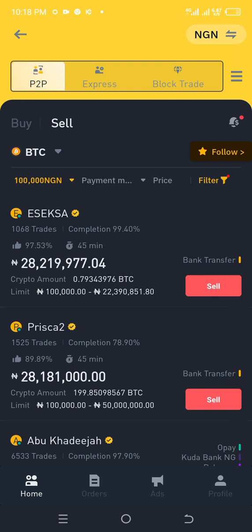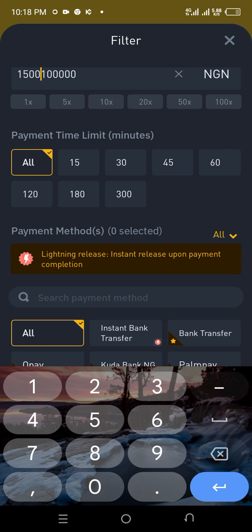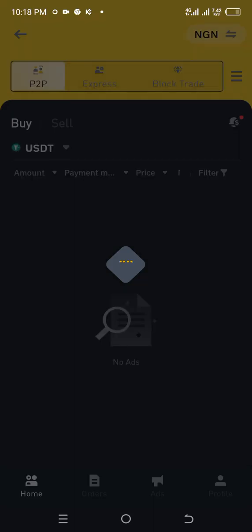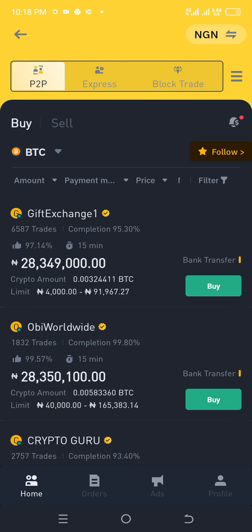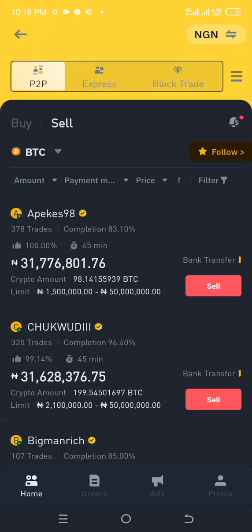Make sure you have a lot of funds, right? You can only profit from this place when you have a lot of funds. Buy as much as you can and make as much profit as you can. Buy at this rate and sell at this rate. But one thing you must know is that you must have a very big capital to run this. Imagine you buy like 1.5 million, you know how much you're going to make? The difference is very big, 28 million to 31 million. If you buy one coin now at 28 million and sell it at 31 million, do you know what the profit is? So if you're seeing this now, dive into the market now and start making profits.